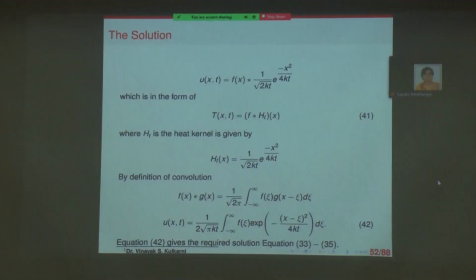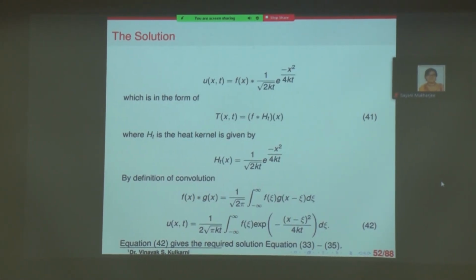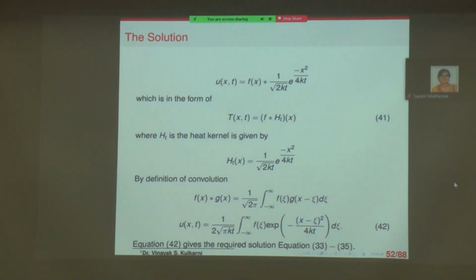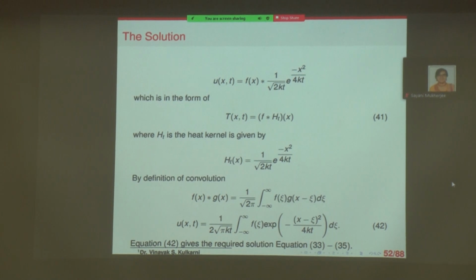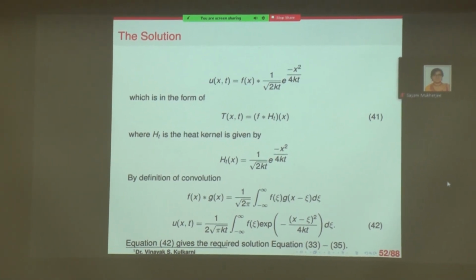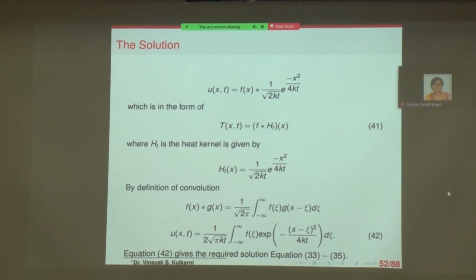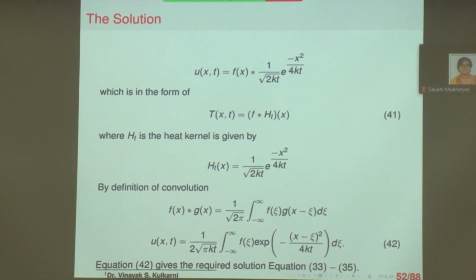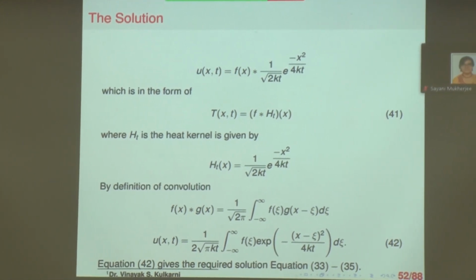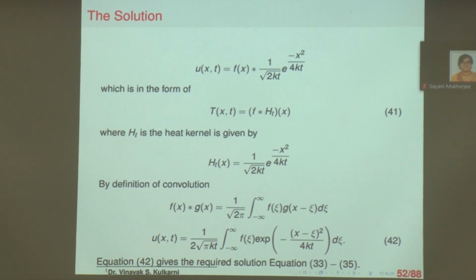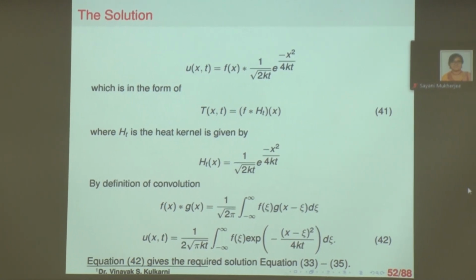You cannot use the Laplace transform there, because Laplace transform is the most suitable transform for the time variable, because t is more than or equal to 0. So t ranges from 0 to infinity. Therefore, for the time variable you can use Laplace transform, and accordingly you can solve that second order differential equation in x, and you will get the solution. But as far as the space variable x is concerned, you will use the Fourier transform, because that is the most suitable and convenient transform for the space variable x, particularly when it ranges over R.